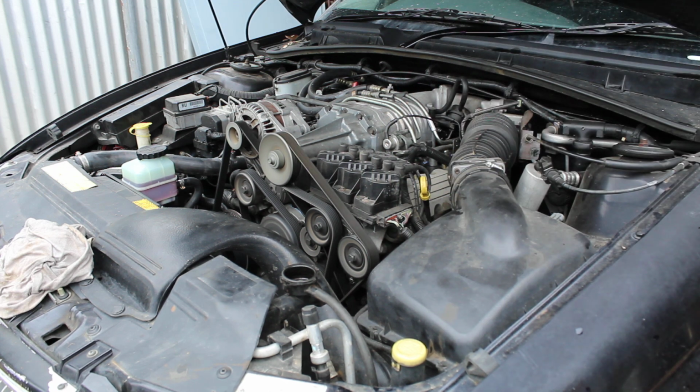The temperature gauge on the dash is water temperature, coolant temperature. If you do not have coolant in the cooling system, it has the ability to read normal or nothing, even though the temperature is really high. So we're going to watch the temp gauge, but we're going to be mindful of the fact that it may not actually be accurate.